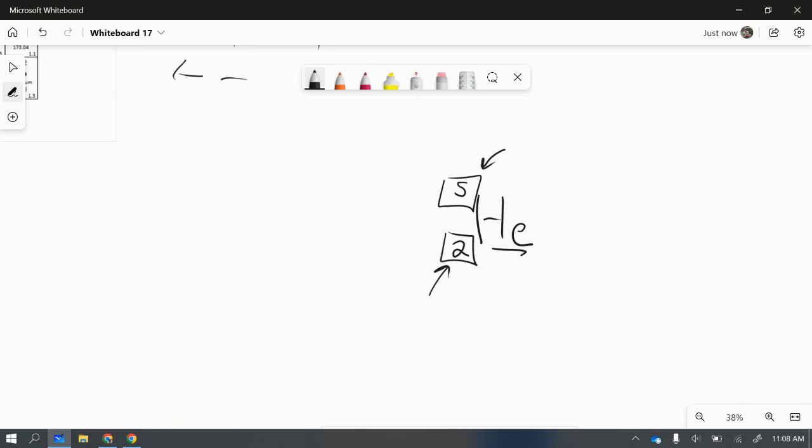If you ever have a nuclide symbol that's set up like this, this is a nice little way to find neutrons. We know this is protons plus neutrons right here. And we know this is protons. So if we set up a little subtraction problem and do 5 minus 2, that gives us 3 neutrons. So that's an easy way to find how many neutrons there are if you know the mass number.